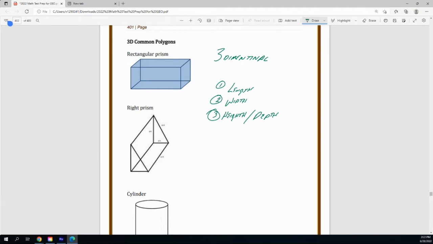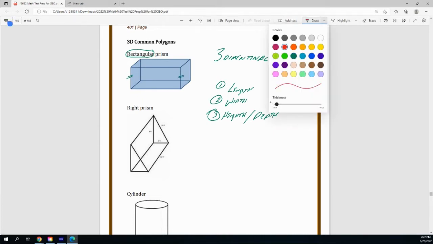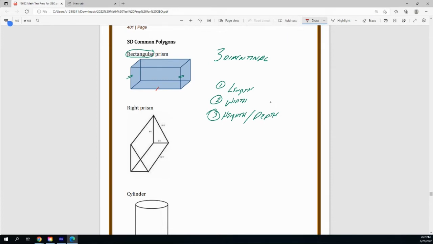Now, let's look at a couple of the vocabulary words they have set up for these. You notice that this one's called a rectangular. So it's going to have the vocabulary that a rectangle would have. A rectangle says that the length of one side is the same as the length of another, and that the other opposing length is the same as its opposing. So you can do just straight up rectangle, if I was looking at this thing face on.